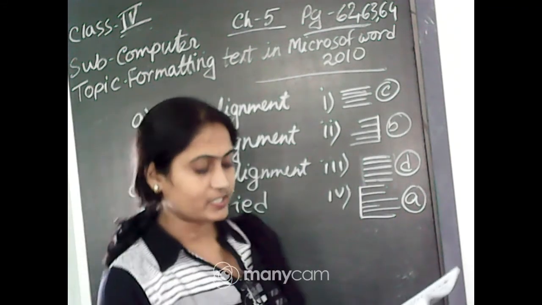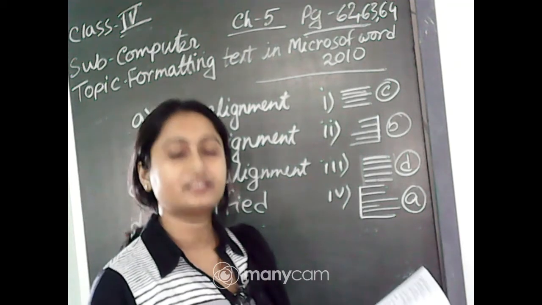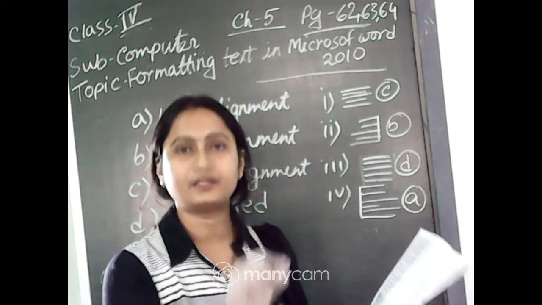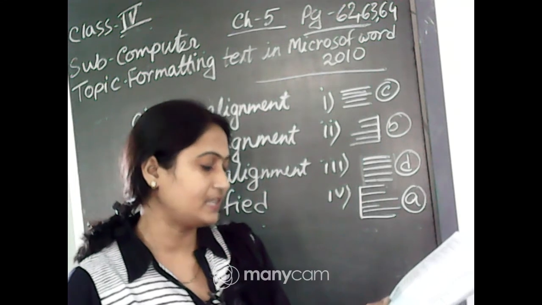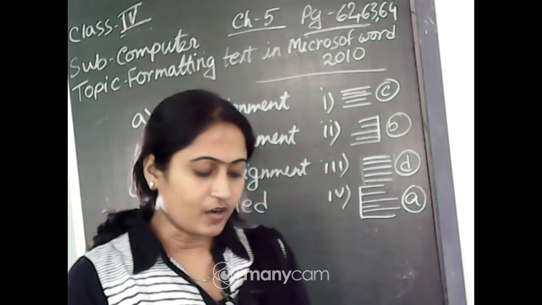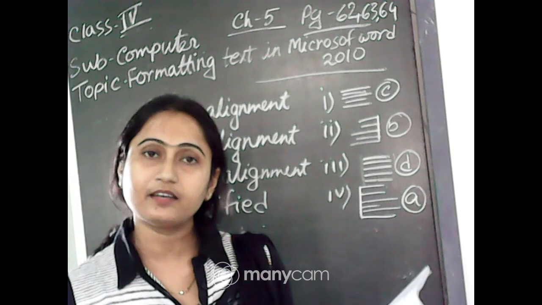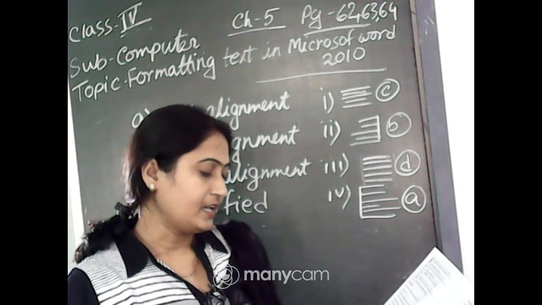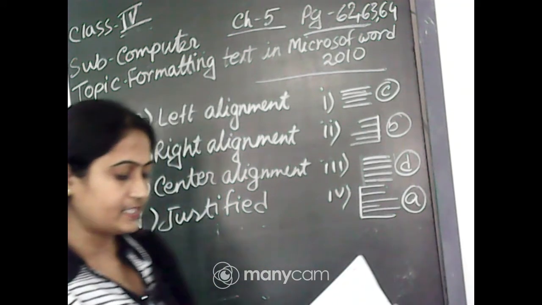And using a bulleted or numbered list, how to apply? Sometimes we want to write in a bulleted form, in a list form. When we give a list, we give a number or any other pattern. Listing things makes our work very easy. If we mention numbers 1, 2, 3, we can easily find the listed things. In figure 5.8, the highlighted button is the bullets button.